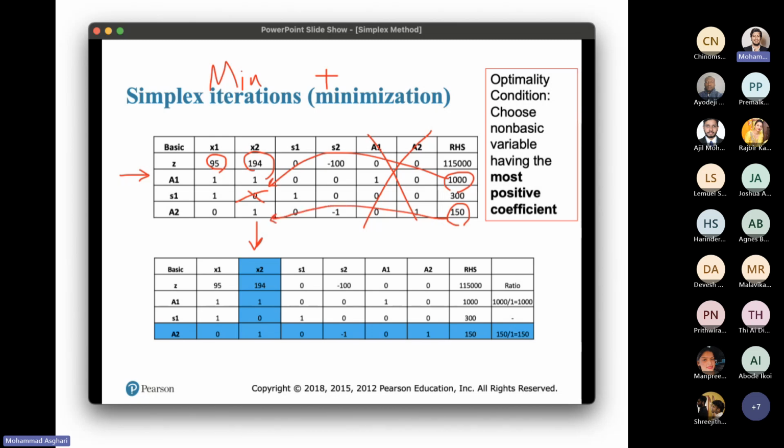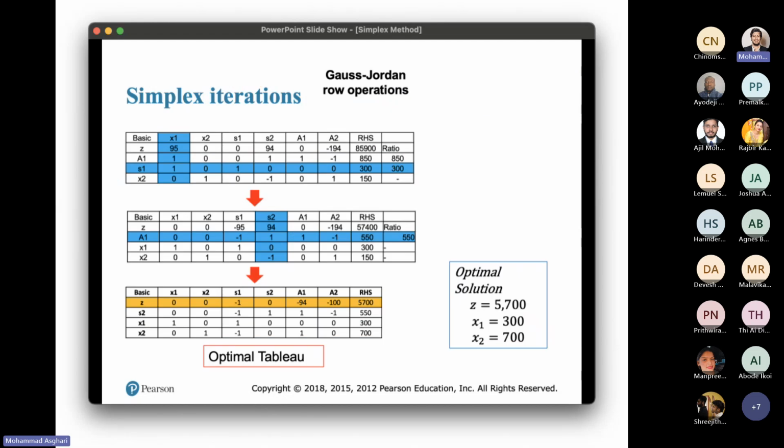I find which one gives me the minimum ratio, 150. So I decide to enter x2 and set a2 out of the basic variables. This is the pivot column, this is the pivot row, and this is the pivot element 1. So I can easily update it.